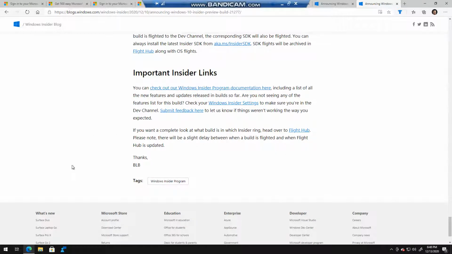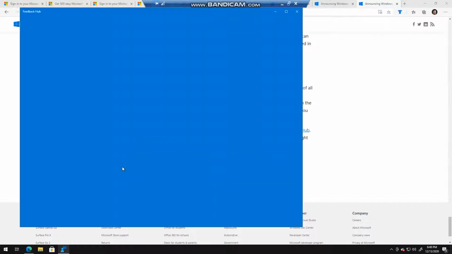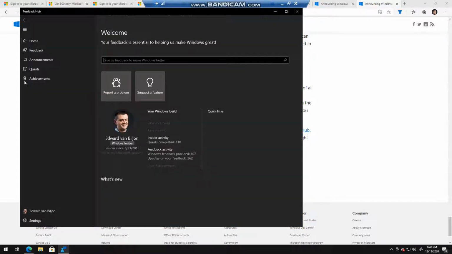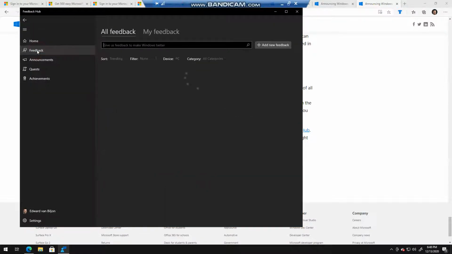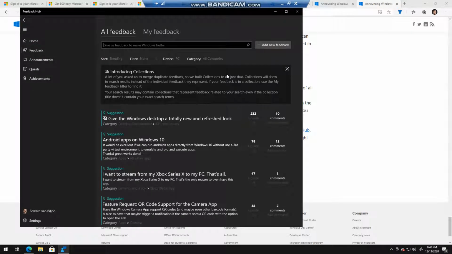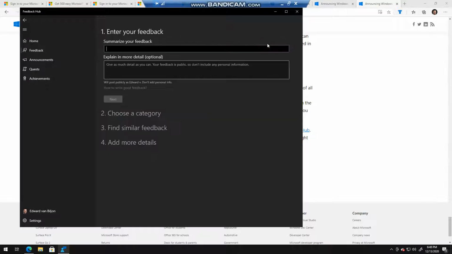And what I always say is, go to the Feedback Hub. If you want something in Windows, then ask for it. You can click Add new feedback, and you can list whatever you want. So if there's something that you liked in a previous version of Windows, which is not in Windows 10, ask for it. If you want something changed in Windows 10, ask for it.